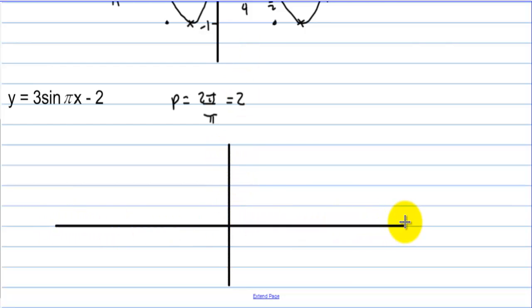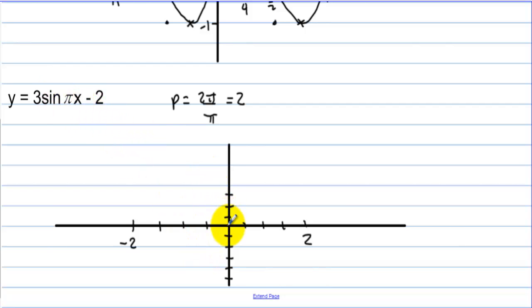There's the y-axis, x-axis, and this graph is going to have an amplitude of 3, but we're going to push it down 2. So we're up 1, 2, 3, and we're going to have to go 1, 2, 3, 4, 5, because the midline will be pushed down, and then we'll go down 3 from there. Now for sine, let's make the 1, 2, 3, 4. Fourth mark is 2, and we're used to seeing pi's there, but it's okay to not have pi. That just means 2 radians, rather than having a decimal radian. And we have negative 2 over here.